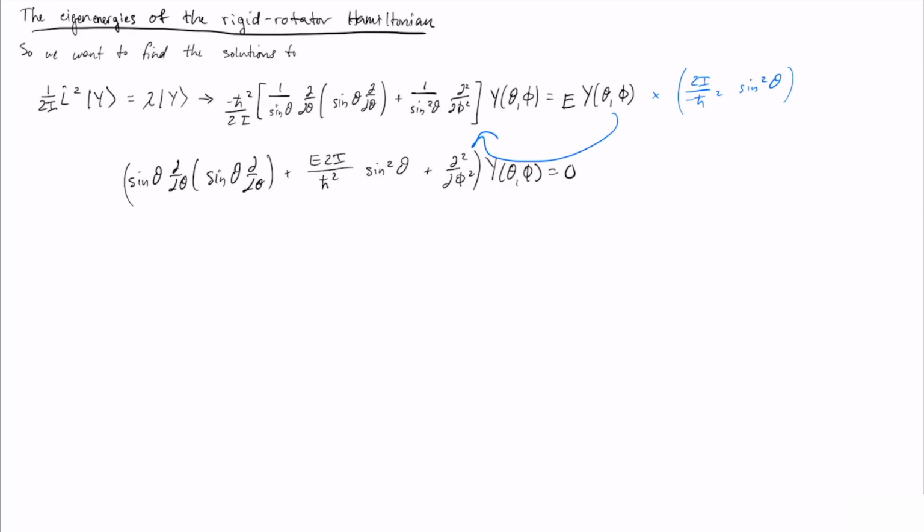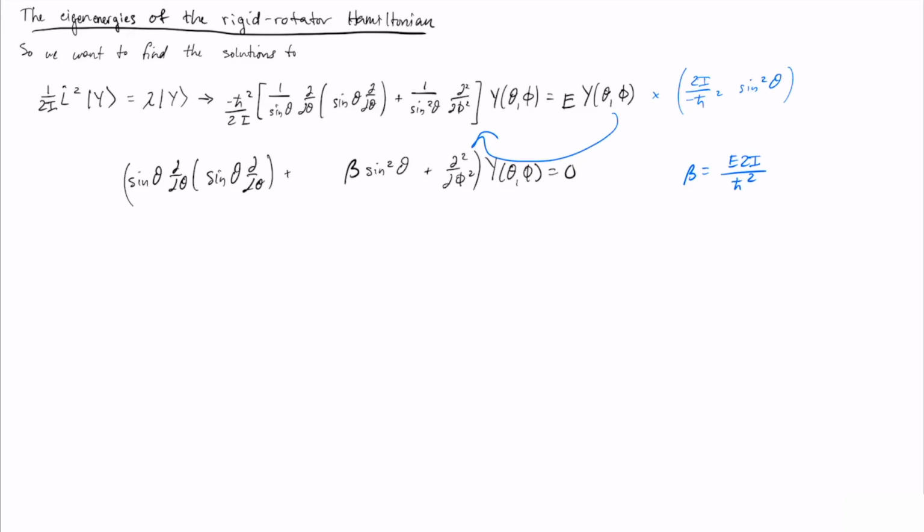Okay, and next, just so we don't have to keep writing the same constant over and over again, we're going to define a new constant called beta. And then we can directly replace this to get a slightly simpler form. Okay, and now we have something we can start trying to solve.